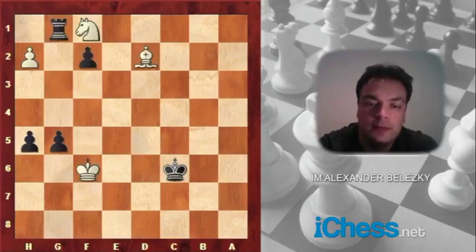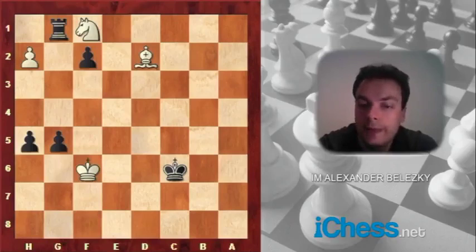The knight has to go, and we simply push our other pawns and wait for the right moment to gain the knight back and to win the game.